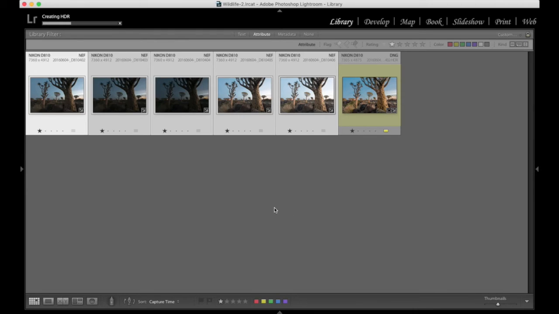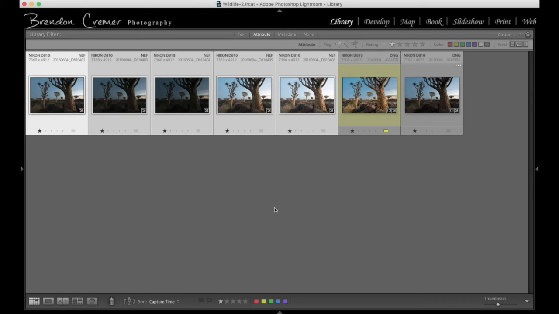I'm going to go back into my library. It's creating an HDR image. What's really nice about this is that it doesn't create a JPEG or a TIFF or anything like that, which would become more pixel-based editing. It creates a DNG file, a digital negative file. This file is really nice to work with, as it is very similar to your RAW file, and allows you to work on the file as you would on any other RAW file. It gives you really great processing abilities. As you can see, it's created our DNG file.